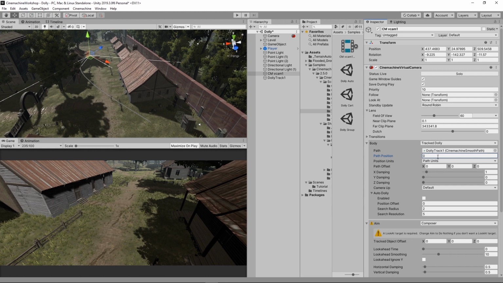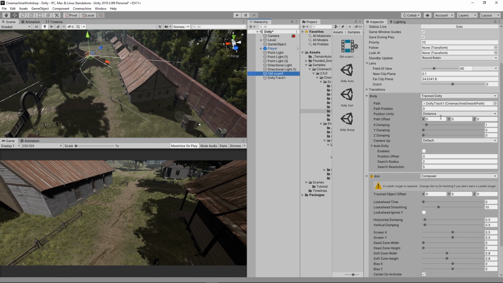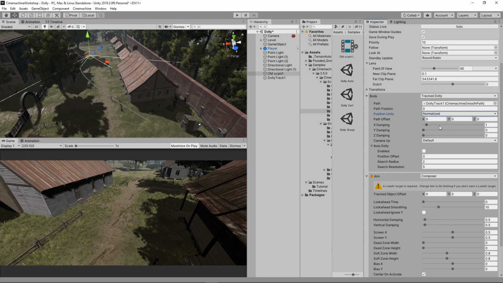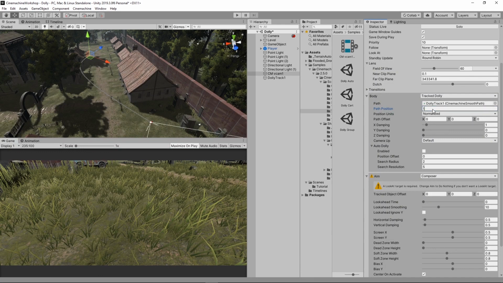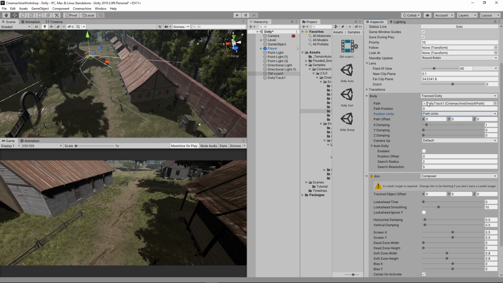Then we've got distance. Distance is the length of the whole track, which starts from 0 all the way to the path length assigned in the path object. So 53 is the length of that track. So if you type here 53, it will be the last waypoint. Then we've got normalized. Normalized will only use a range from 0 to 1. 0 is the start of the path, and 1 would be the end of the path. So if you put half, it will be half of our path. But in this tutorial, we're not using the path position, so I just wanted to explain that to you guys.